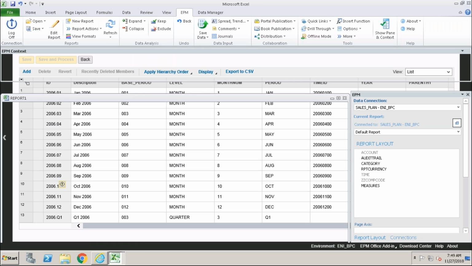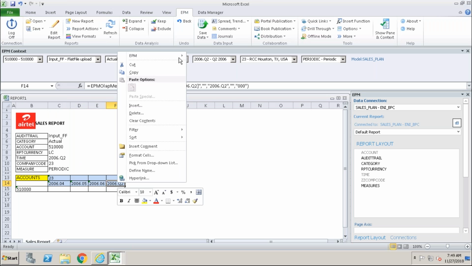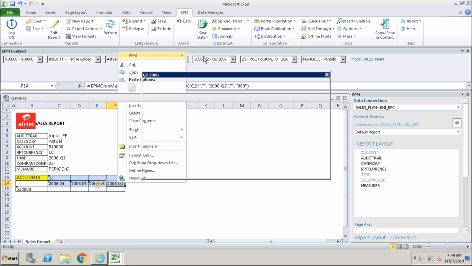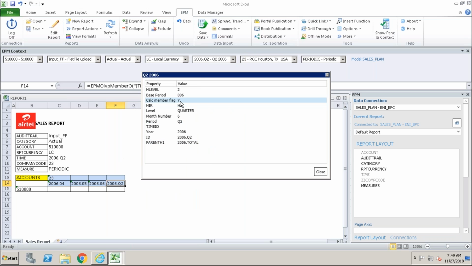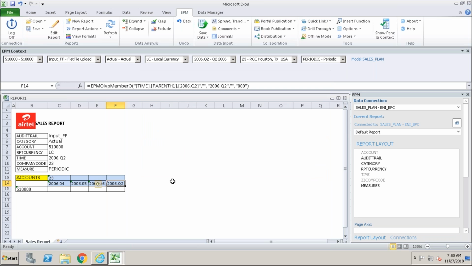I go to the properties, and we see here y. The time ID. I will give you clarification on how this one can pick n and y.